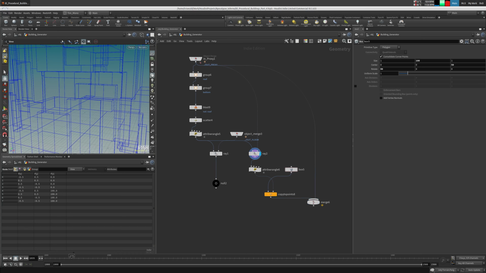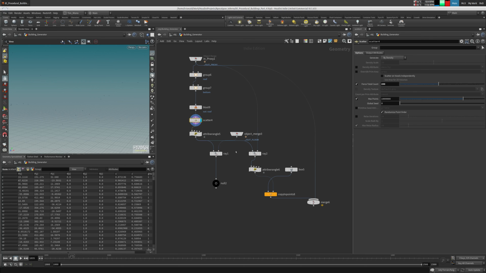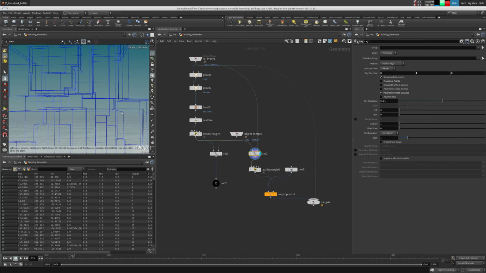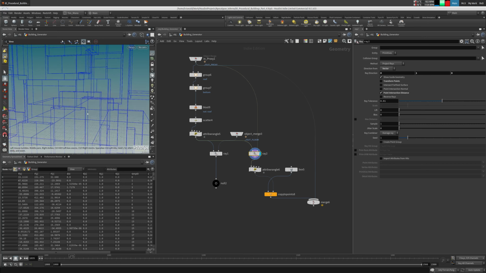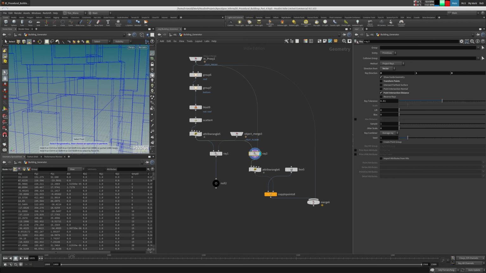Let's debug this. So I have my collision object. I have some points here, right? And they are here. And now this dot specifically, or these two, let's debug these by isolating them. Even this guy.